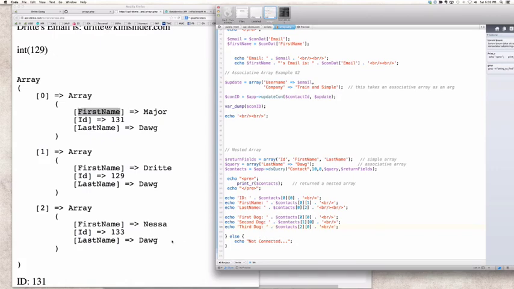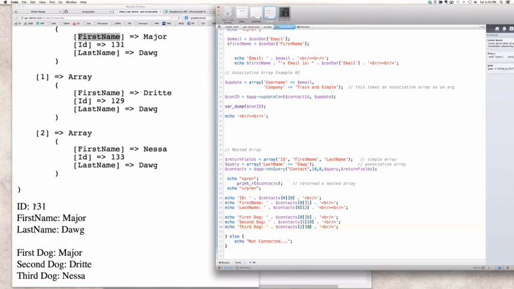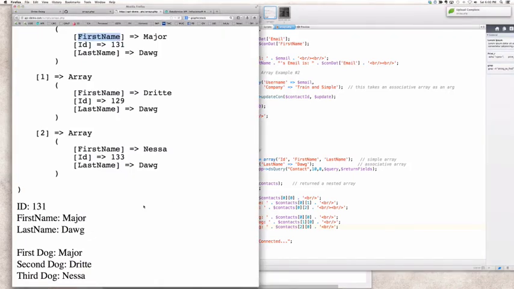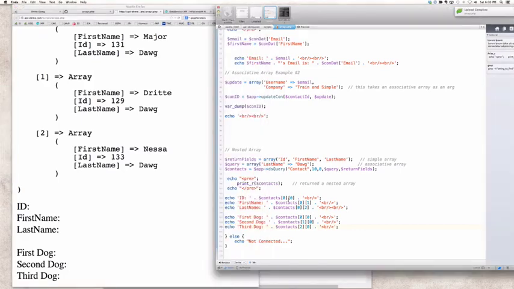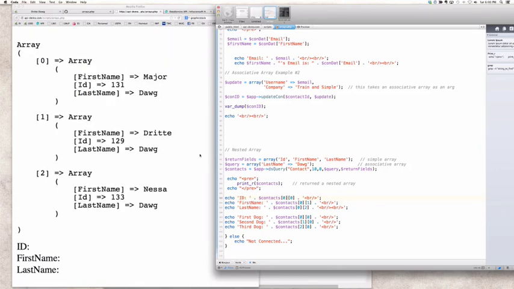Absolutely nothing. It says 131 Major Dog, Major Drita Nessa. And if I save this now and hit refresh, I said nothing's going to change, but I messed it up. Okay, hang on. So 0, 1, and 2.